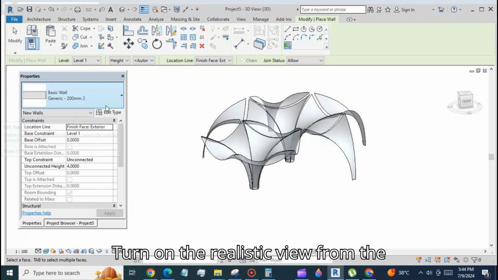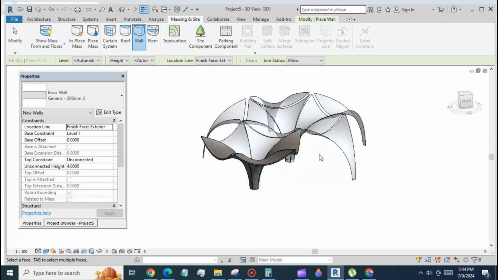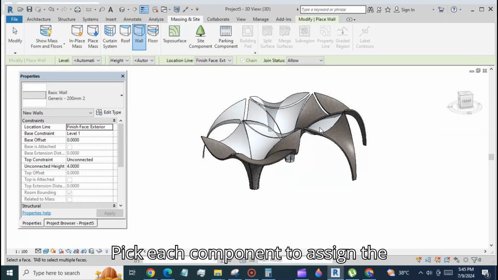Turn on the Realistic View from the Visual Styles menu. Pick each component to assign the material.